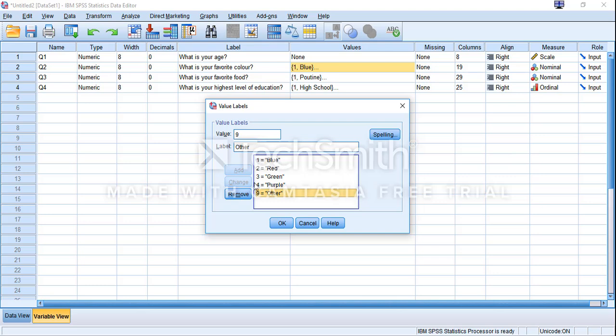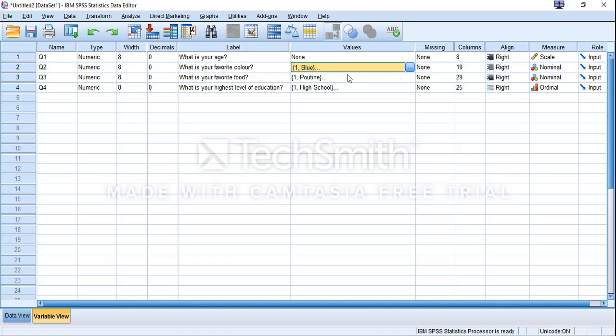And we have some numbers here, and basically these numbers are just the codes or the values being assigned to each of our answer options. So typically, you might just do it in ascending order, and if you have an other category or a don't know, usually you'll put that as a 9 or a 99 or something that's kind of away from these numbers so that it doesn't get confused as being one of your, I guess, interesting answer options.